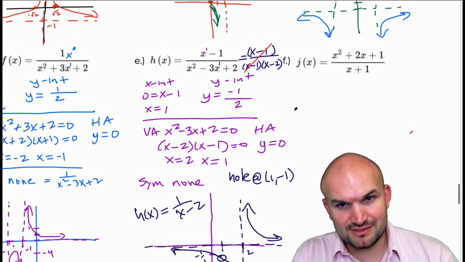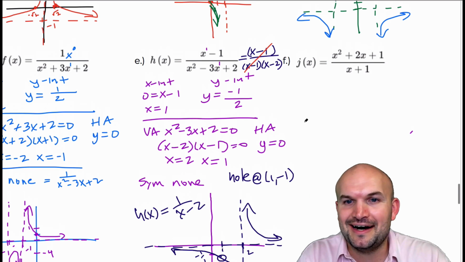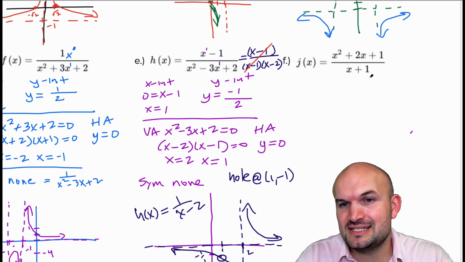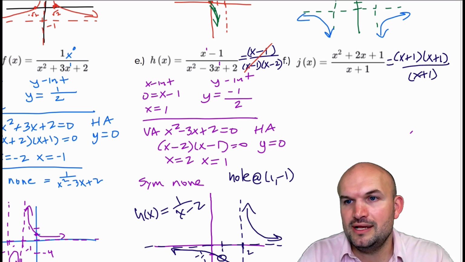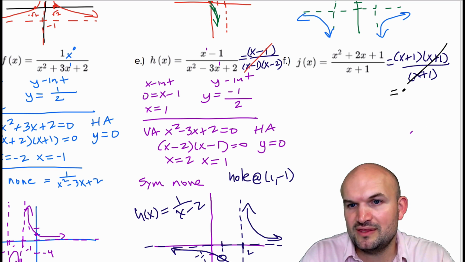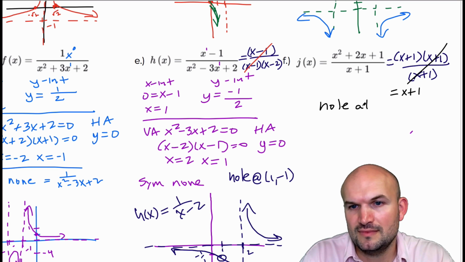That's kind of a note to myself to remember: even though I worked on all these functions, I kind of forgot the work I did because it was a couple weeks ago. So in this case, I can see that this one's factorable as well. I can factor this into x plus 1 times x plus 1 all over x plus 1, right? So now my x plus 1s divide out. That's going to leave me with just x plus 1 with a hole at x is equal to -1.